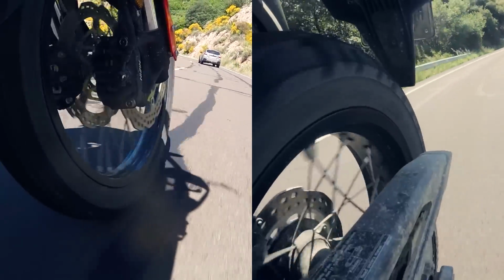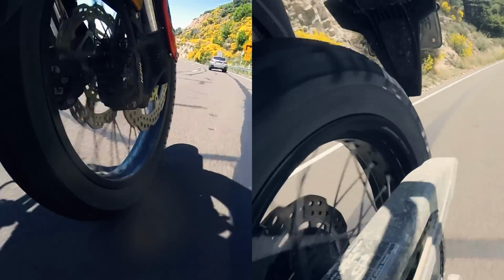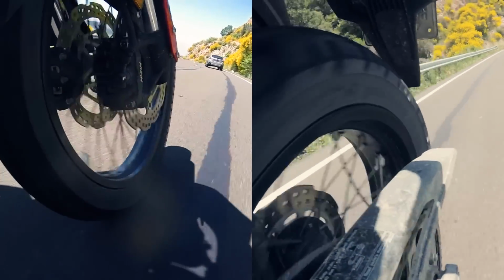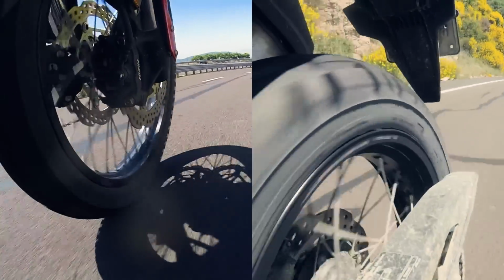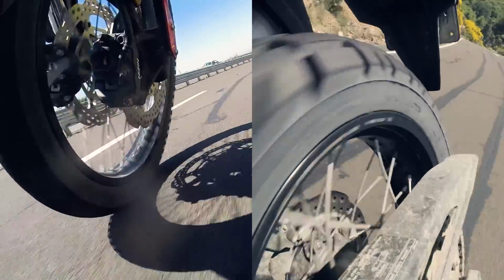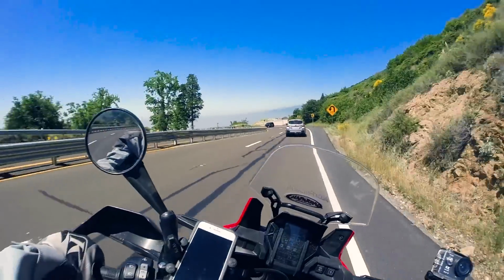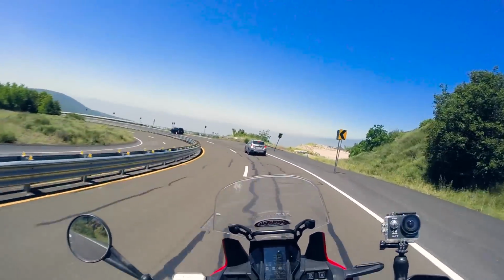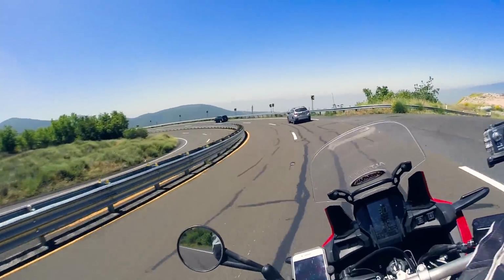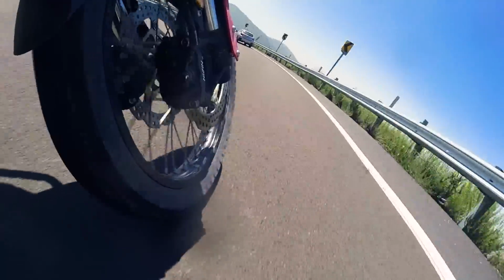The key to riding on tar snakes like these is you can see it only lasts like 2 or 4 inches depending on the tar snake and how it was put down. So for example, in this one here, if you're coming around and right here you get a slip, it's just going to slip and then it's going to grab the pavement that's just behind it. So when it does that quick little slip, just go ahead and ride through it. Don't touch the brakes, don't panic, don't do anything like that. Just ride through it. The tire's going to grab pavement again and you're going to keep going right around.